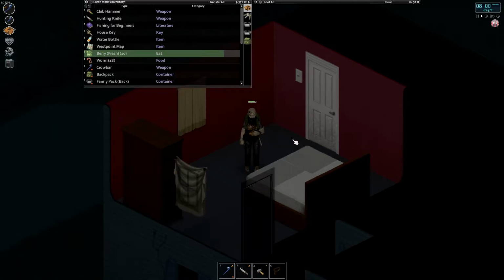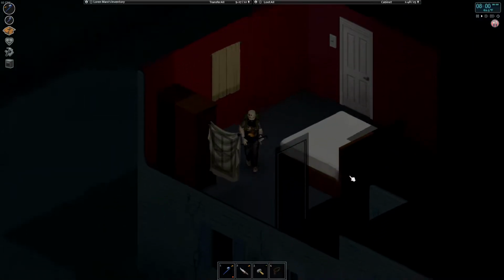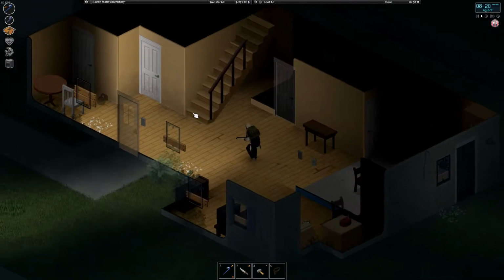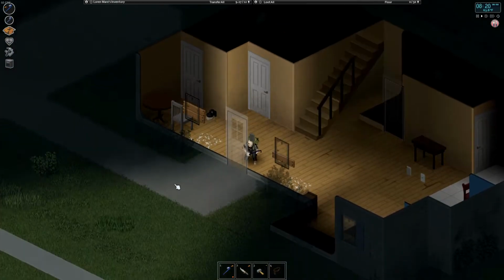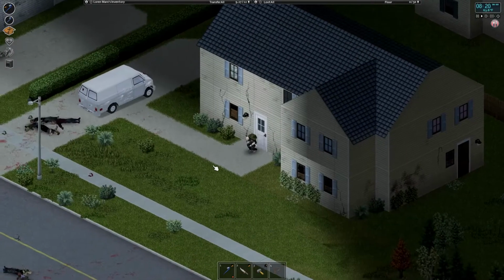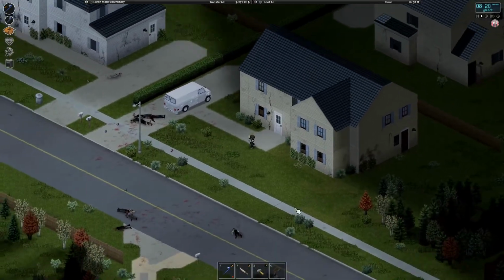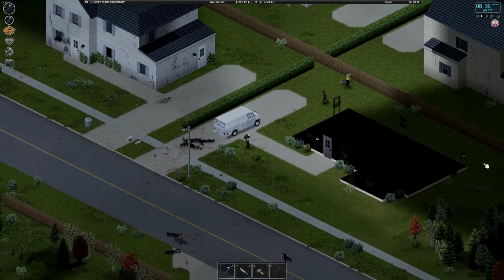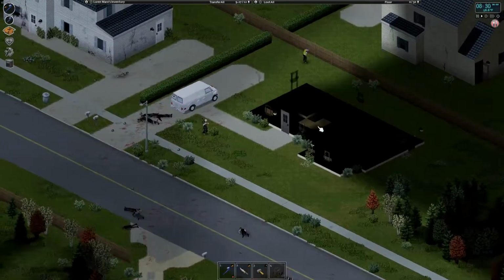Now the house should be barricaded, but just in case, we got to be a little bit careful here. Alright, the house itself looks fine. Yeah, all the barricades are still up. So that means the zombies should be outside somewhere, right? Ah! Right there. Where'd they come from? I checked the whole area.